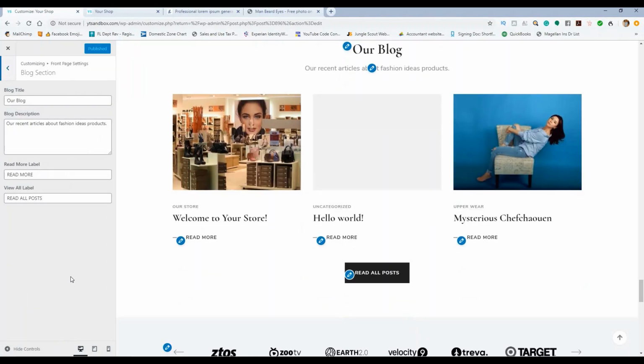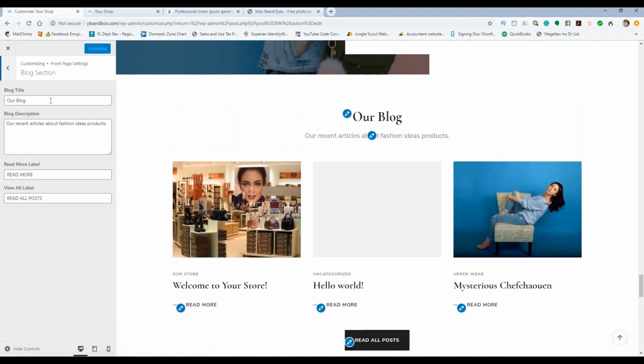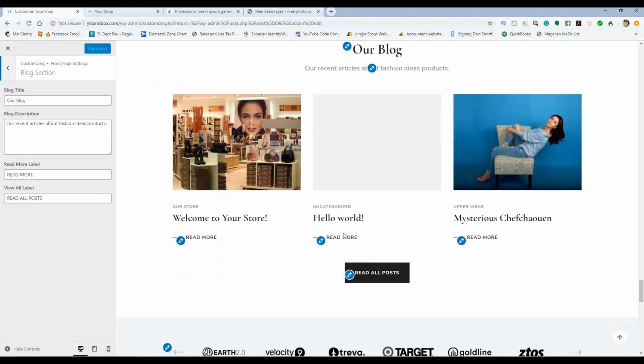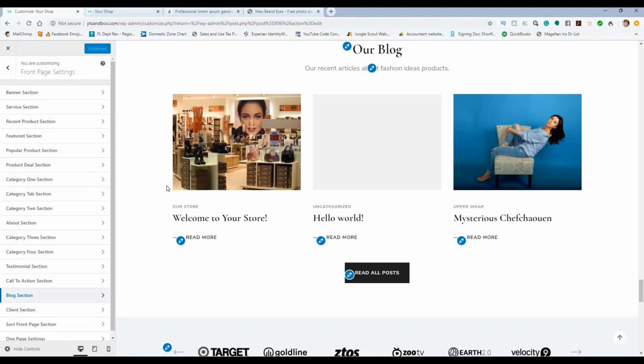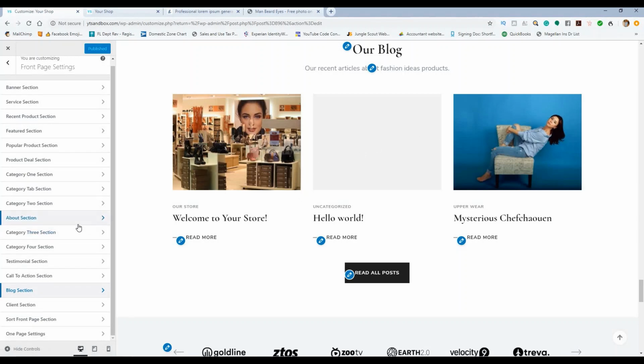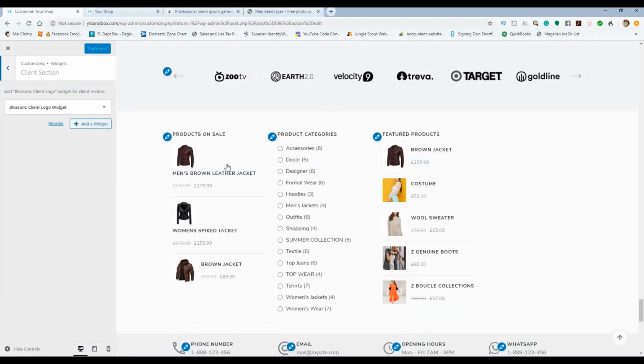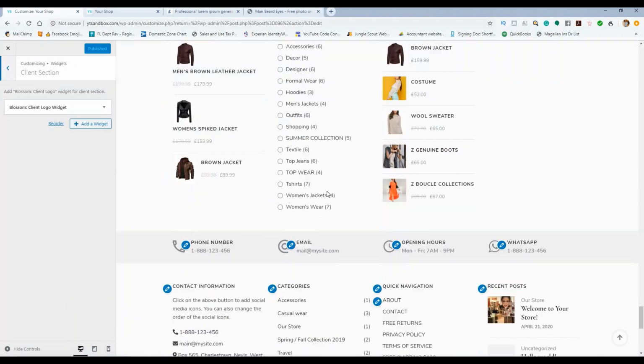And I don't know that there's really anything we need to do here. You can change the text. That's about it. Read all posts, read more. That'll be under here, right? All right. So that's up to you. So when the blogs get posted, this "Hello World" will get knocked out, and I can do that if you want. I can do one real quick, but let's just go through this real quick, and then we're getting towards the bottom.